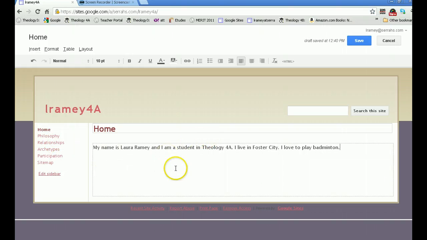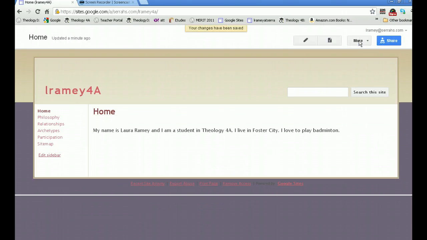Now I've got what I want on my little introduction page, and I'm going to save it because we have to save everything. And bingo. That's your basic Google site. Play with it, have fun with it, try lots of different things. But if you plan it out first and have your students set it up right at the beginning, it's much easier for them to go in then and add things and show their work on their site, and you can add comments. Oh, that's a good idea.